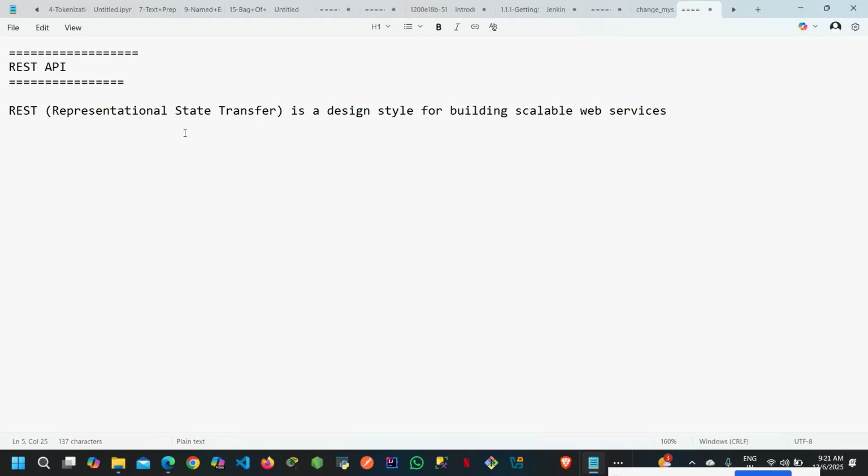REST is responsible for getting the details. REST is responsible for updating the details. If we don't have this kind of product, then REST is also responsible for deleting this product, right? So for every scenario like get, we have the put, which means update the product, right? Suppose right now in the market iPhone 17 is available, right?